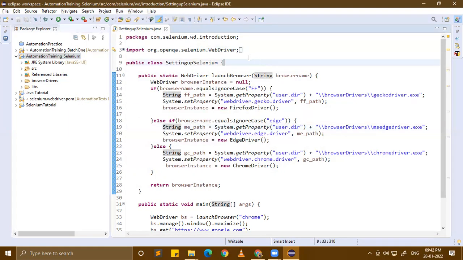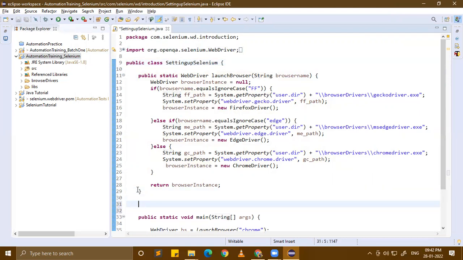Now, about launching a browser using this. I'll create one more method because I don't want to erase the earlier one, so let's keep that as it is.